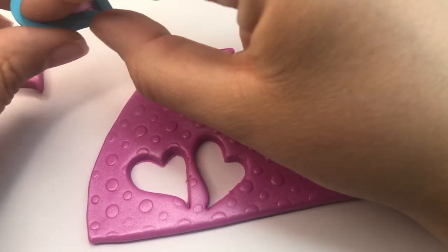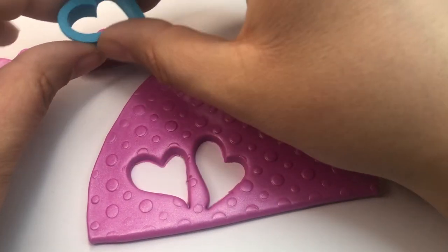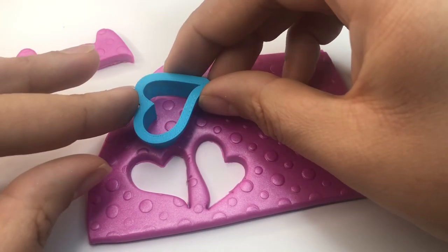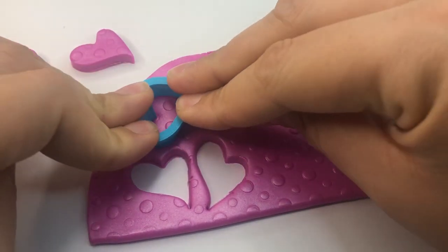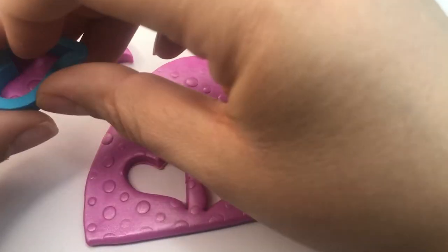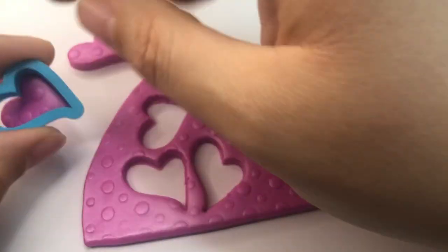I'm really liking the relaxation part of making beads. If you guys are part of my bead group, you would have seen that I made beads last weekend, and it was just so much fun and so relaxing. And nobody else is gonna have your same beads because you made them. And you can do them any way you want.